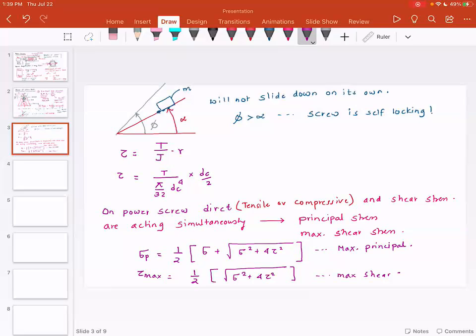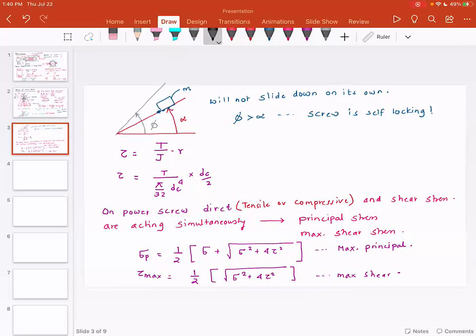Now, as you look at these steps, they are sort of circular in the sense that you first find the value of direct stress, then you find the value of shear stress, and then these two stresses get added, and they should be less than the design strength of the material.